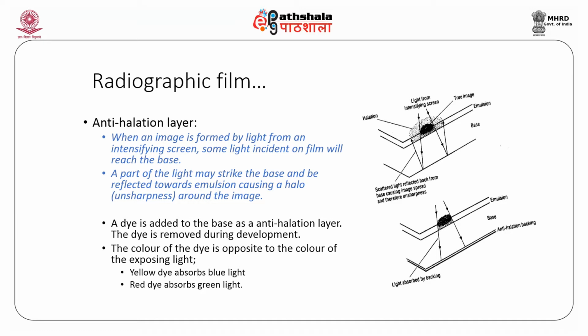How do I get rid of this halation effect? A dye is added to the base as an antihalation layer. The dye is removed when we do the processing. The color of the dye is opposite to the color of the exposed light. For example, yellow dye absorbs blue light, red dye absorbs green light.